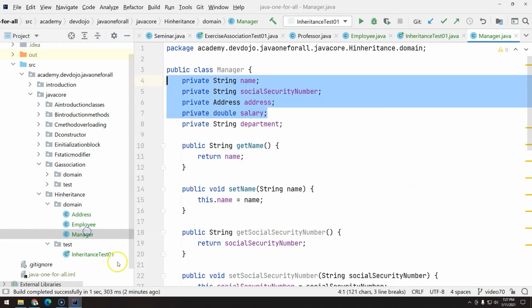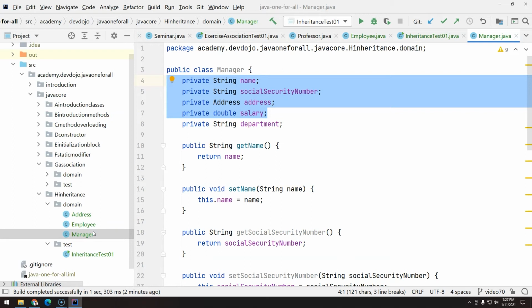But when we talk here, we have Manager and Employee. So we are saying, Manager is an Employee. So basically, Manager is everything that an Employee is plus something more. So Manager is extending the functionalities of the Employee. So if we want to go even higher, let's say something more generic, we could have a class Person.